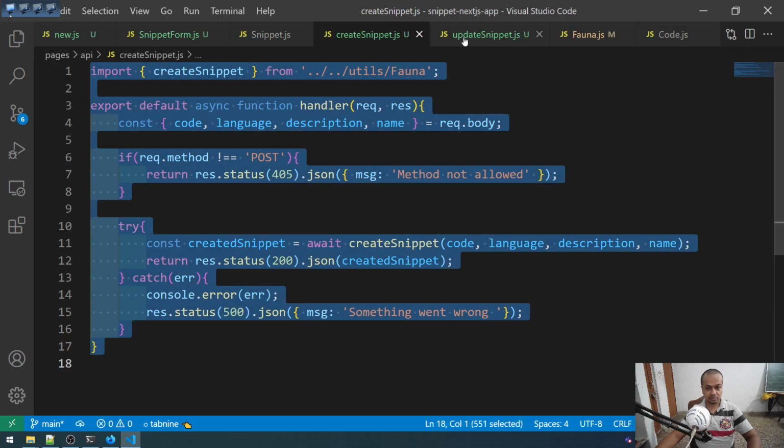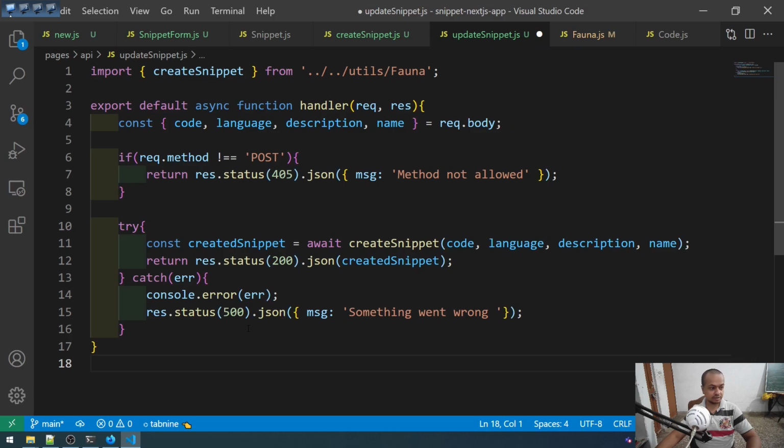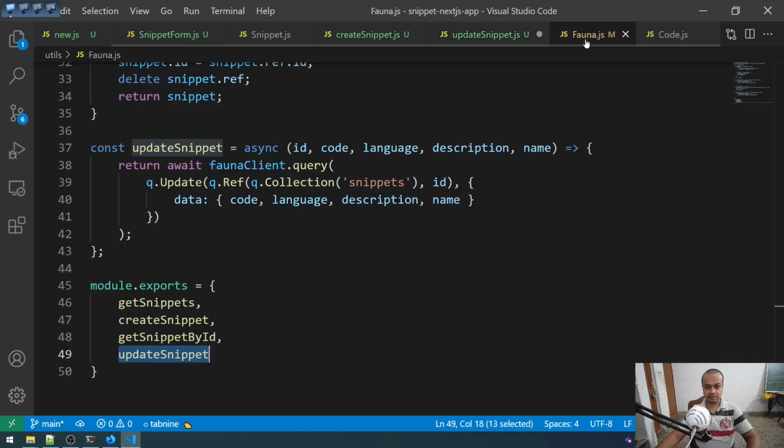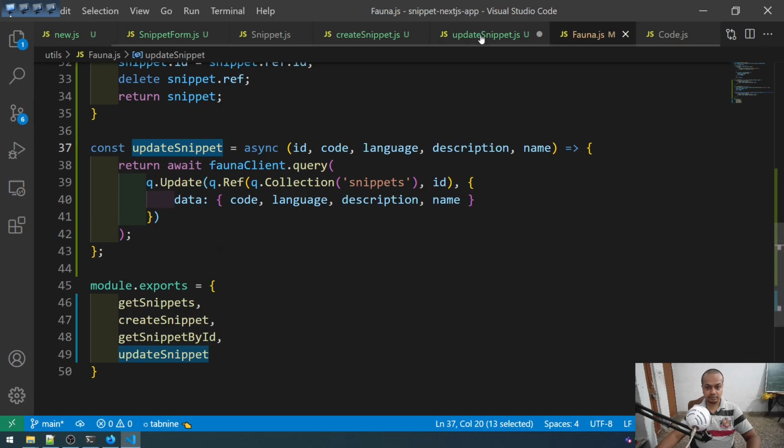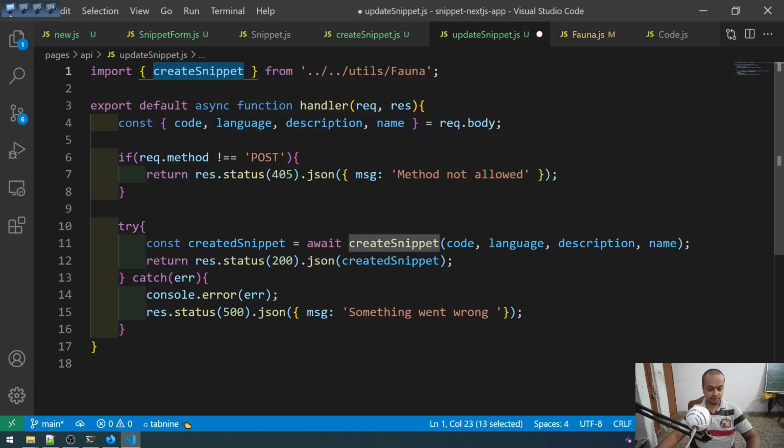So Ctrl+C, Ctrl+V. From Fauna we have updateSnippet. As the function handler, if request method is not equal to PUT, since it will be a PUT request, the method is not allowed.